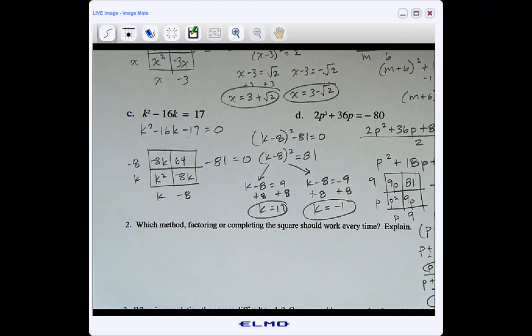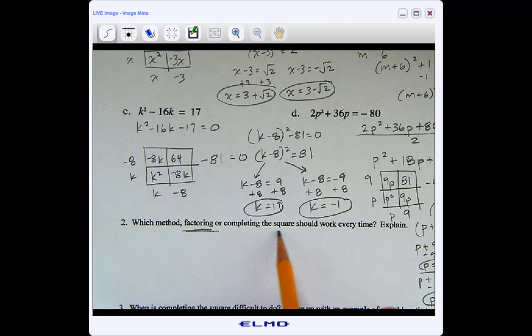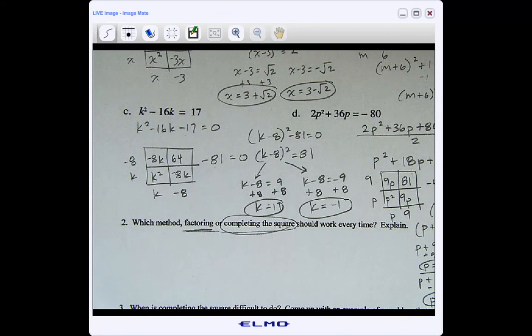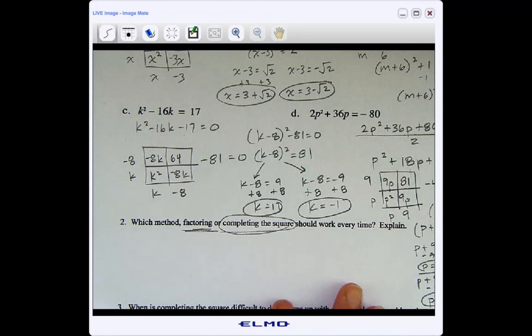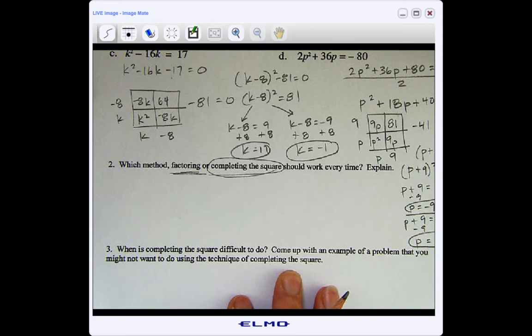So I kind of hinted on question 2 because I just sort of forced that one. Which method, factoring or completing the square, should work every time? Okay, well, sometimes, we've seen this already, an equation in standard form will not factor. So you can always complete the square. So completing the square works every time. You can always split the middle term and then add into the corner to get that in the format. And then once you've got it from there, you're not going to run into the problem of having your x squared and your x really separated anymore because they're in that perfect square.